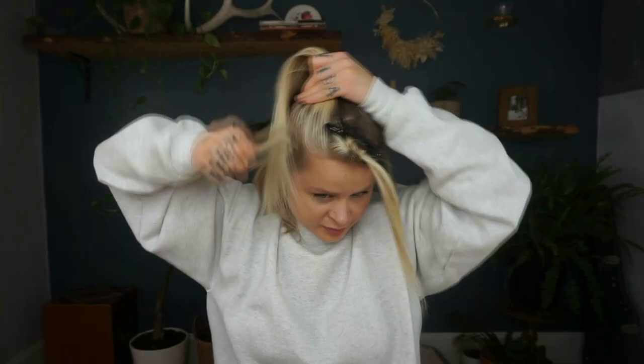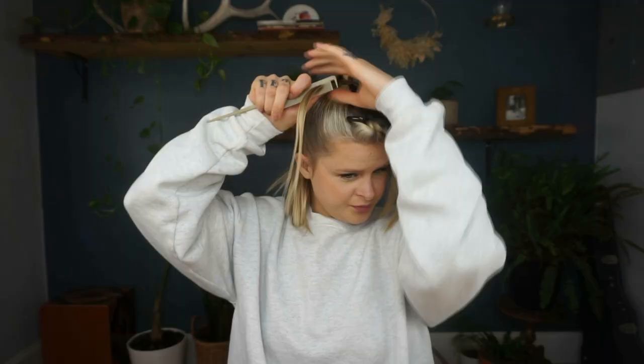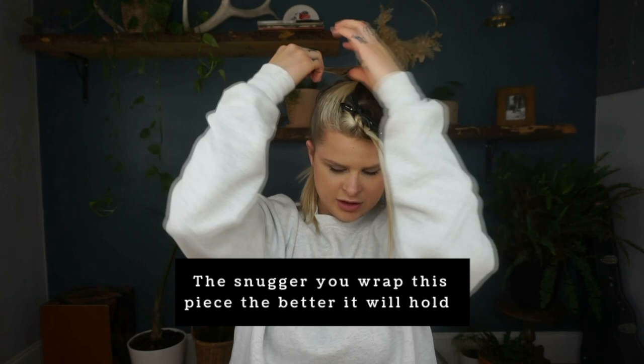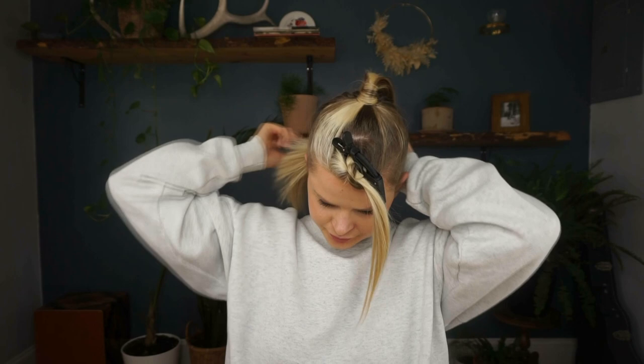So it's a little uneven, so I'm gonna have to redo it. That's why you wanna be looking in a mirror while you're doing it. I think that's more centered. My eyebrows kind of feel like Bella Hadid now, cause you know, hers are like way up. Okay, I'm a little drunk. So to hide this base, we are going to take a section of hair from underneath and we are going to use a ton of this flexible hold hairspray. Comb it through and wrap it around. Now I'm going to use my blow dryer to dry the hairspray and really set this in place. I only used one bobby pin. You know what I like about this beer? It kicks you. Before you know it, you're turnt.